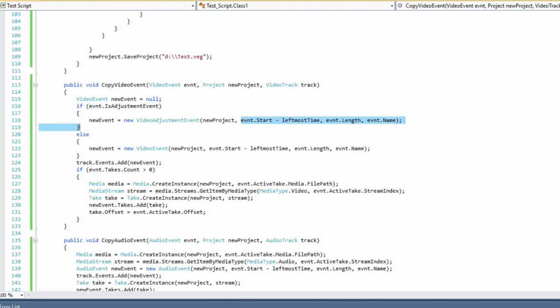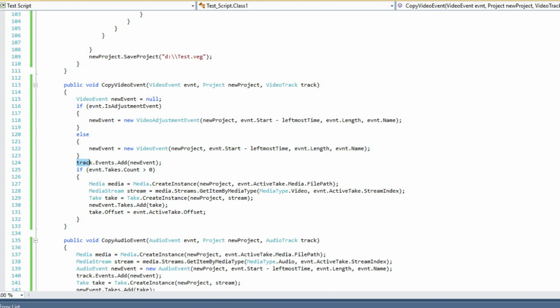And then, of course, all this is the same as before. The event dot start minus leftmost time, copying over the length, copying over the name. Otherwise, my new event is simply a new video event with a new project. Once again, that part's copied over just the same.